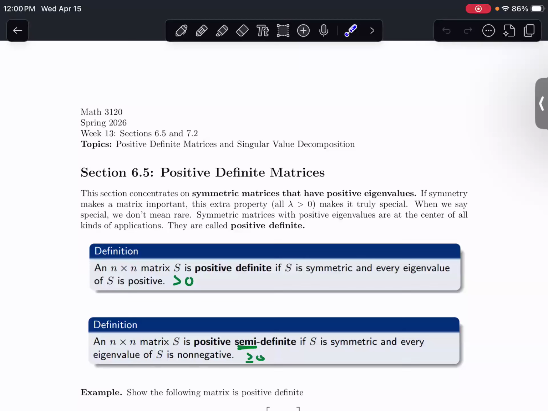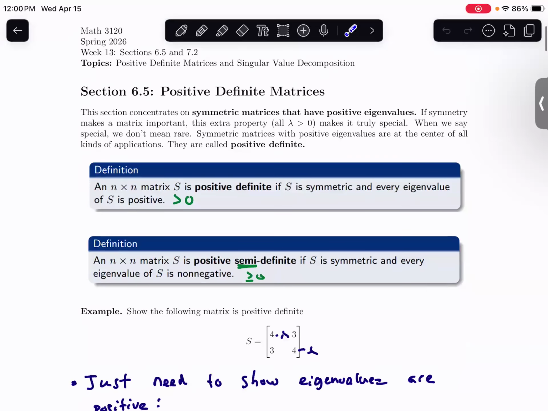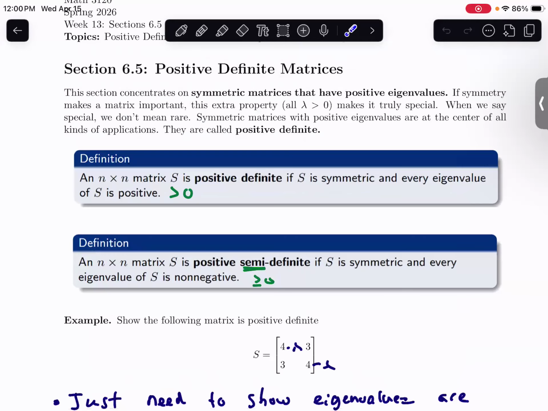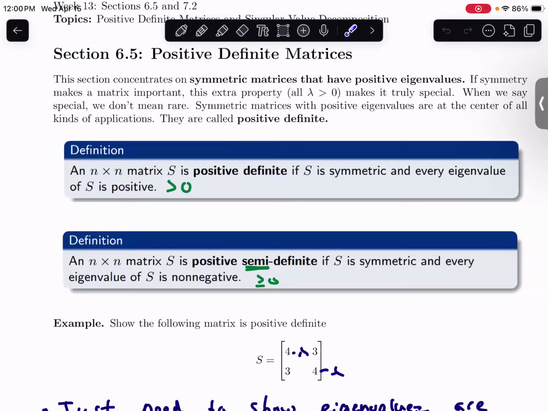Okay. So we're finishing up chapter 6. We just have this one final idea of these positive definite matrices, and we haven't really gone into the most important properties of them yet. So again, positive definite matrices are symmetric matrices that have positive eigenvalues. In section 6.4, we showed that symmetric matrices always have real eigenvalues, so it makes sense to say whether or not they're going to be positive or negative. And so positive definite just means you have symmetric, and then all the eigenvalues are going to be positive.